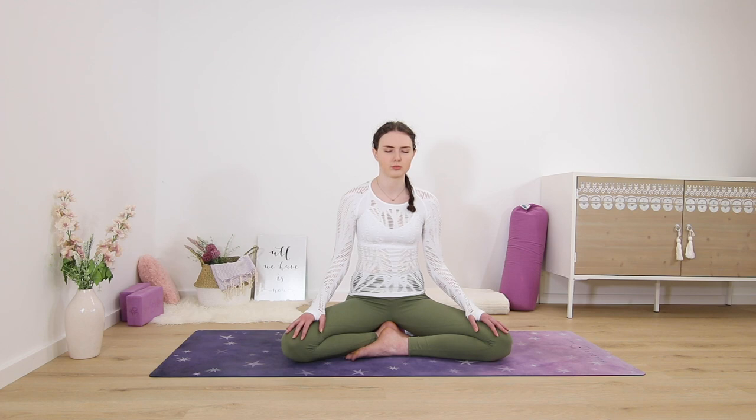So stay seated in a cross-legged position if you want to. Close your eyes if you haven't already. And come back to your natural breath rhythm, letting any attempt at trying to control the shape of the breath go. Feel your breath travel all the way to your chest, shoulders, upper back, and your neck.